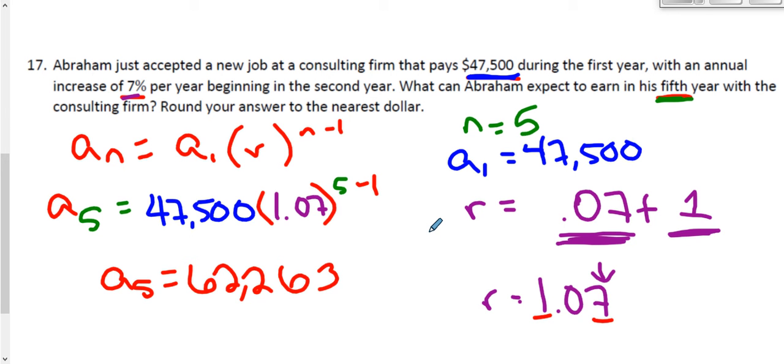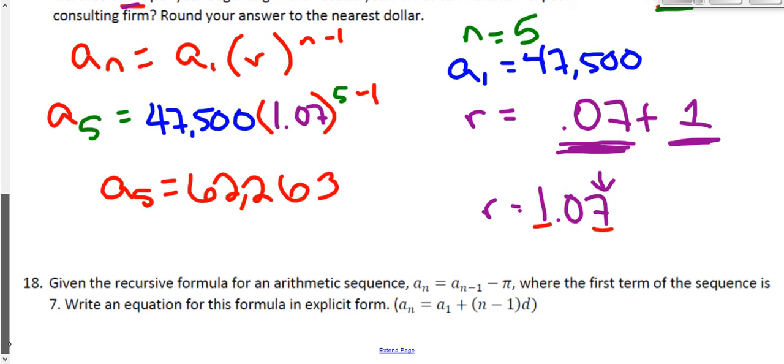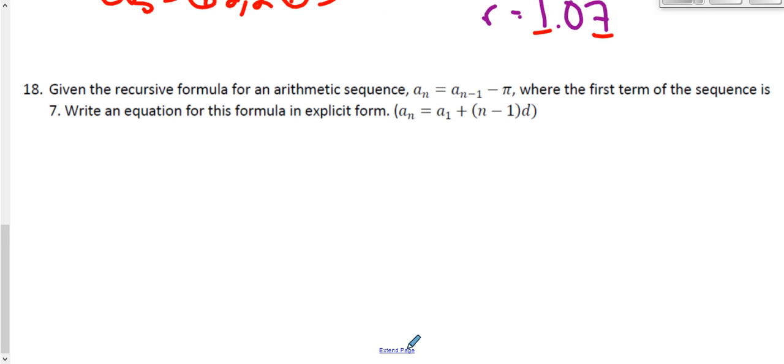All right, we have one more problem to look at for this topic. This problem is giving us a recursive formula and asking us to write the same formula in explicit form. So a recursive formula, remember, uses the previous term, and this is what tells us that. We know that a sub 1 means the first term. We know that a sub n means any term. So if I'm looking at the term a sub n minus 1, that means any term minus 1. So backward one step from any term, so the previous term.